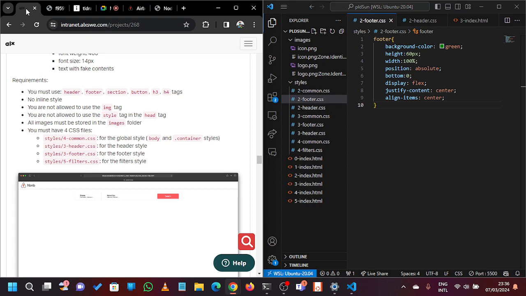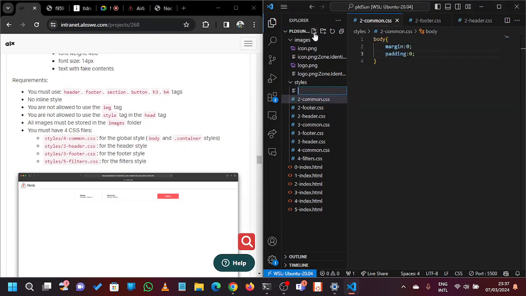It's supposed to call 5filters.css. Oh, it's because I've removed the cursor here. So 5filters.css. I think that's it, nothing else. I don't think you're supposed to add anything else here.